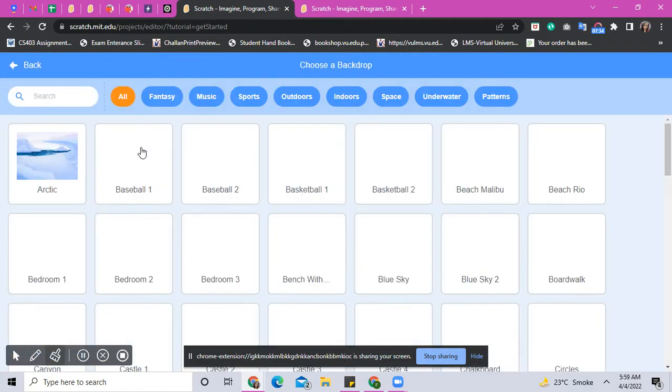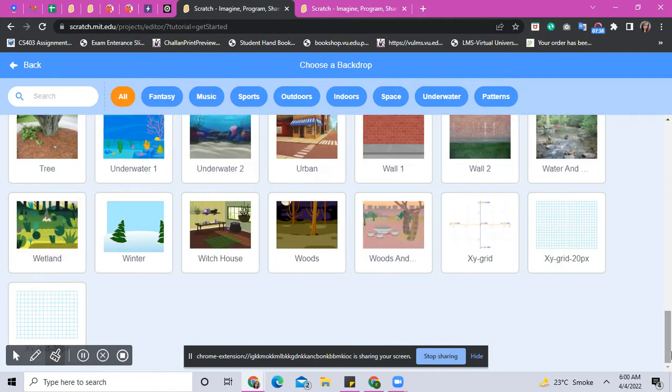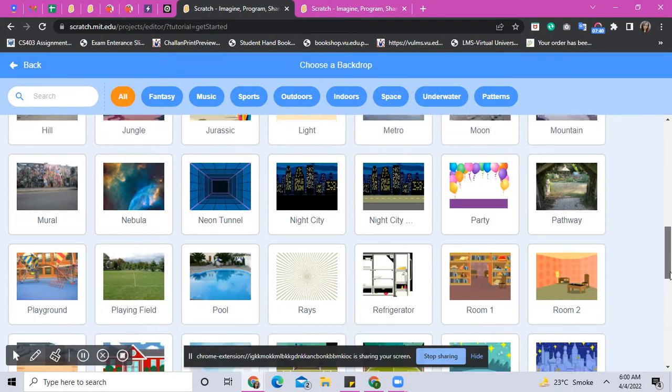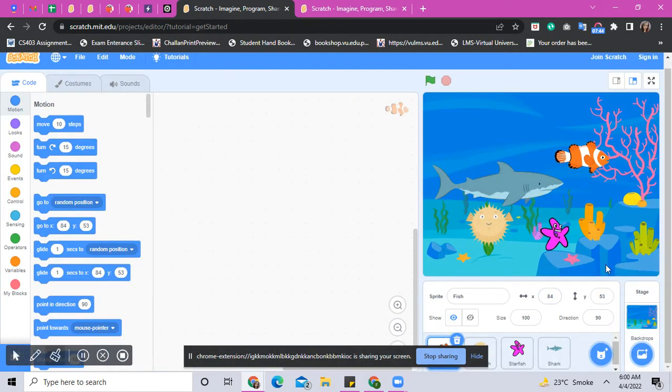It's different. So we're just going to go back and grab our background. Where did it go? Oops. Underwater, underwater. Okay, this was it. All right, so we don't need to use a surprise. And we can upload our own created backdrop for 2D games or animation or anything which you can use to create a project.